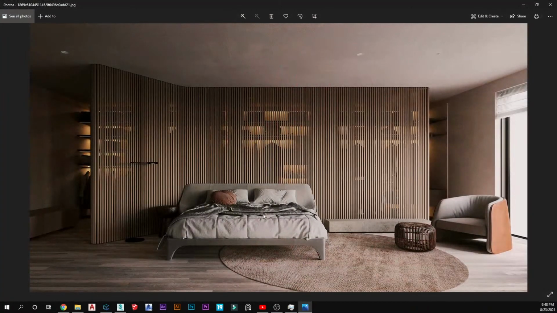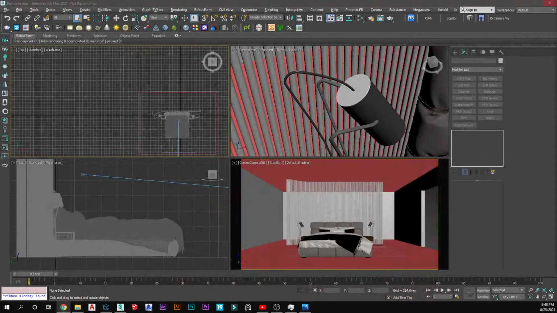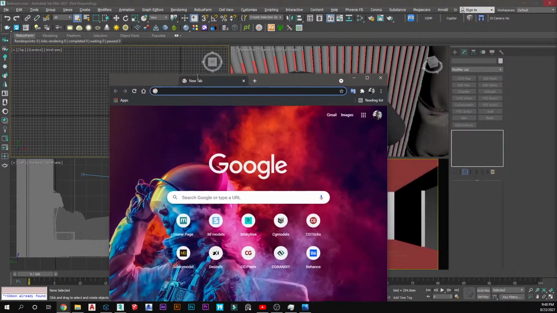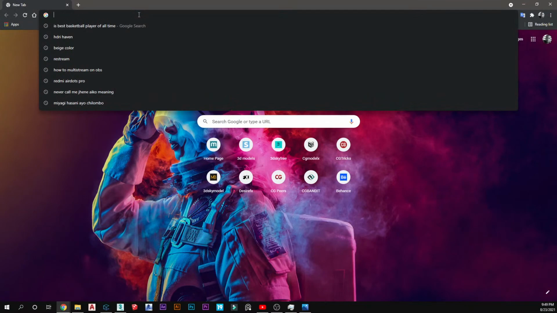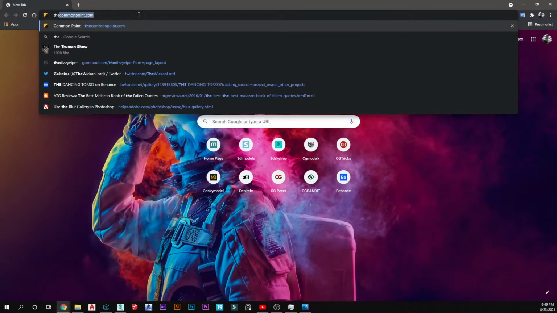Okay. So with the way HDRI lighting works, let me just show you guys something. The tutorial I read about how HDRIs work is on Common.com.